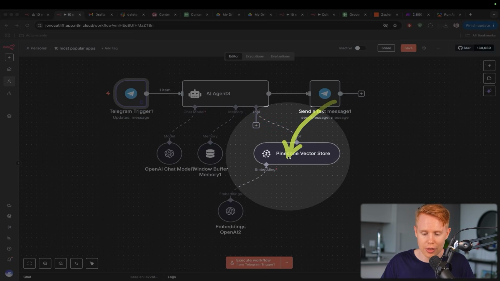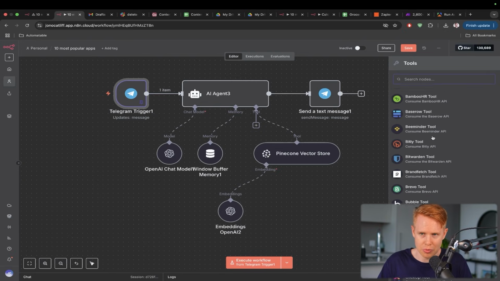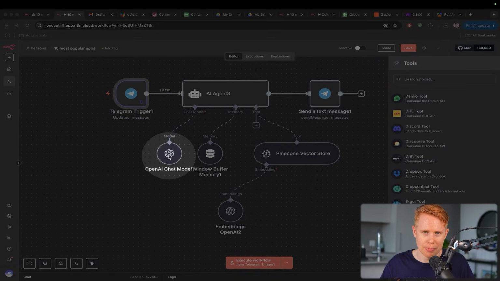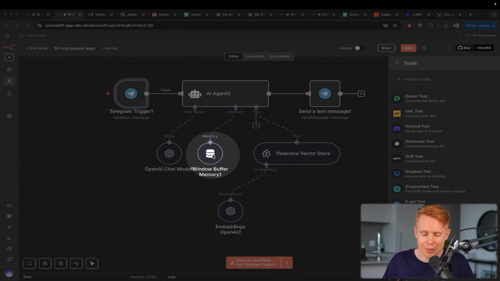You could have something like a knowledge base here. You could connect it into tens of thousands of other tools inside n8n. You can also add in a model here, which is kind of like a brain. It's like ChatGPT, which will think and reason on behalf of the agent to formulate a response and pick the tools that it needs to use. There's also a memory so that it can remember past messages, and just like ChatGPT, you can ask follow-up questions. Same kind of deal with the memory here. It saves all the past messages so that it can pull that in for context.